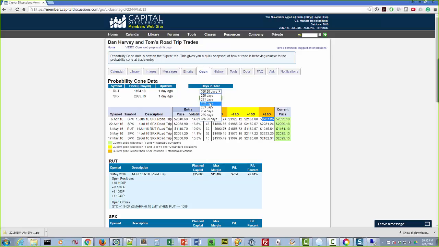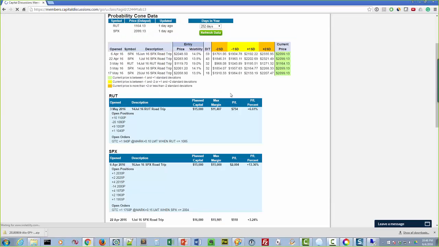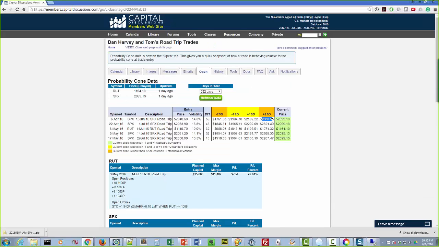off of, but a lot of traders use some shorter number of actual trading days, and you can see that it actually makes the standard deviation cones wider if you use less days in a year, which is more conservative. So if you do 365 days, you're going to get the smallest standard deviation cones. And if you use something like 252, which I think is the default, they're a little bit wider. But again, you can change that. Depends on your risk tolerance and what you like to see.